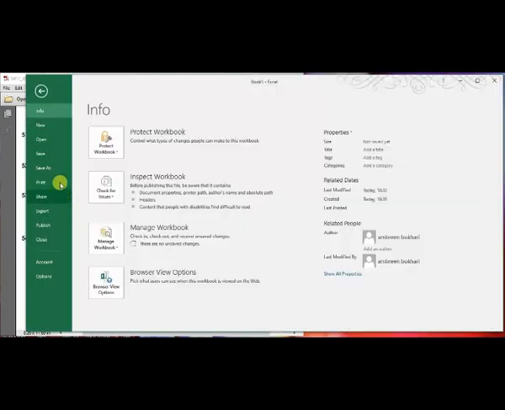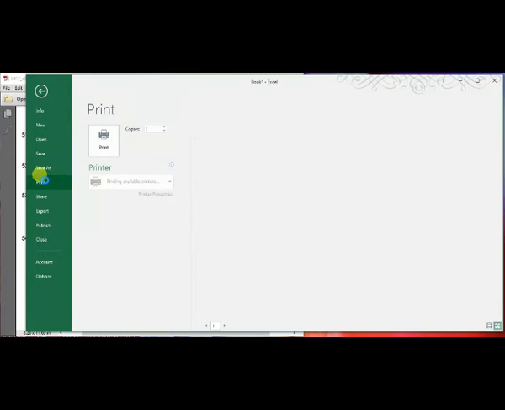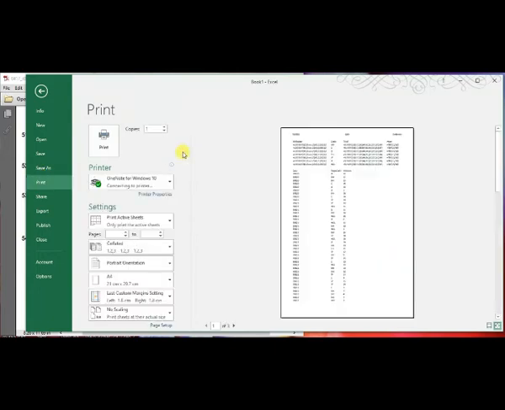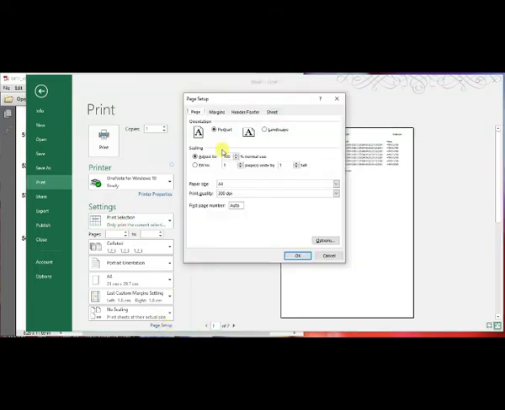So go to the print preview in page setup. Here you can use the print selection. The formulas are not coming on one page, so you can go to the page setup and fit to one page wide and one page tall.